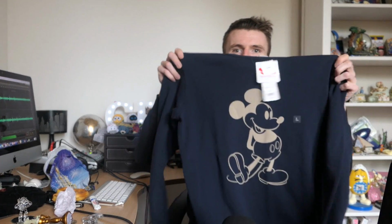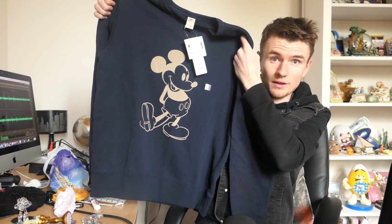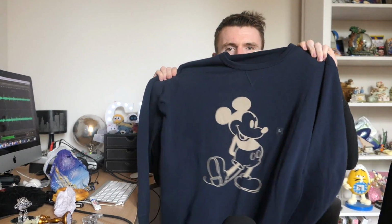I bought another jumper, which is a very simple design. It's just got Mickey's picture on the front there. But the price of this was really good, I thought. It's a lovely jumper, well made. And it was only $19.90, so under $20 for this. So under half price of the grey one I bought from the park itself. Well, I still love that one, but this one is just so good, and it's very well made, nice and soft. And it's just a lovely, lovely jumper. So even though I just wanted one jumper, I ended up getting two.